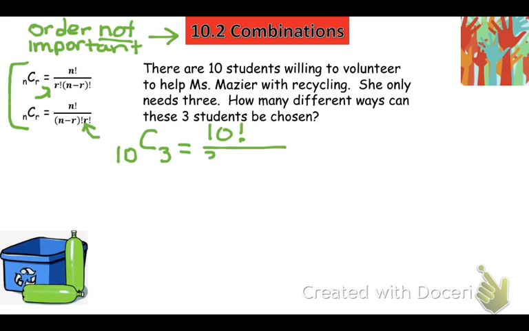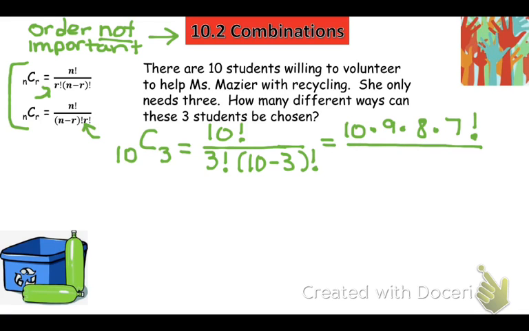Our denominator, I wrote it as 3 factorial, 10 minus 3 factorial. So that's going to come out to 10 times 9 times 8 times 7, and I'm going to write 7 factorial, and I'll explain that in a moment. And our 3 is 3 times 2 times 1 times our 7 factorial. The reason I stopped here with our 7 factorial, 10 minus 3 gave us the 7 factorial, and then instead of saying 7 times 6 times 5 and using all that space and time, I stopped there so we can just cancel these out.